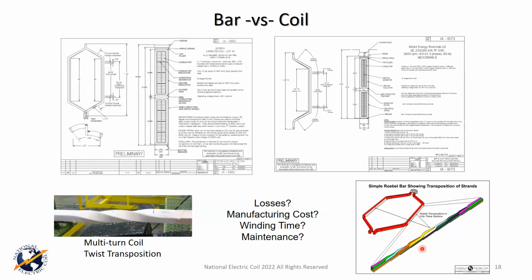Now the Robel name came from a guy that I believe his last name was Robel. And basically what he did is by twisting and shuffling the strand stack. If we went to this green conductor you see here on this end where my cursor's at, it transposes over to the other side and then it follows itself down.